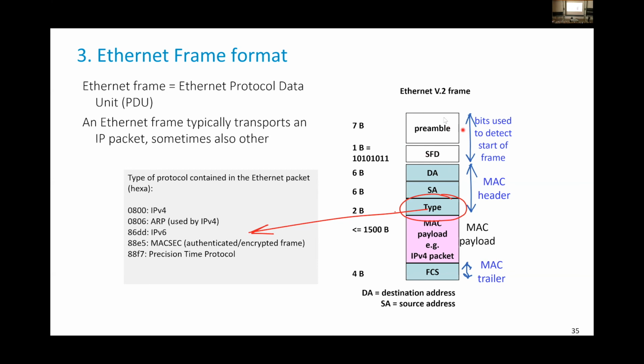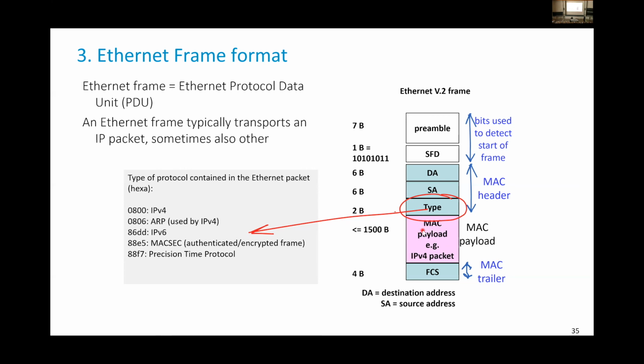And this is not visible. This is eliminated by the Ethernet adapter. When we do Wireshark, we don't see the preambles. We see the destination address, the source address, and then there's only one useful packet. So you see the Ethernet header is minimalist. It contains a type which indicates the nature of the packet that is contained here.